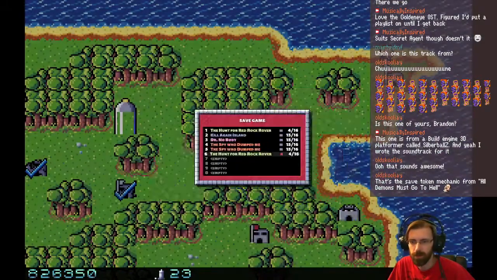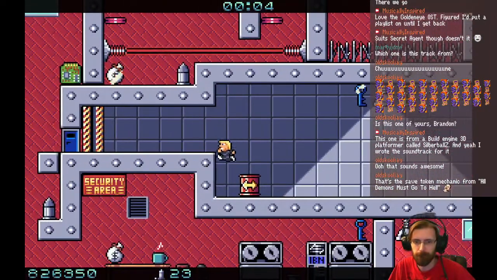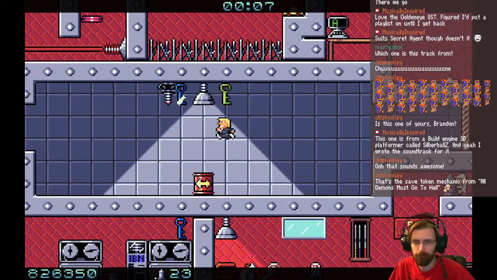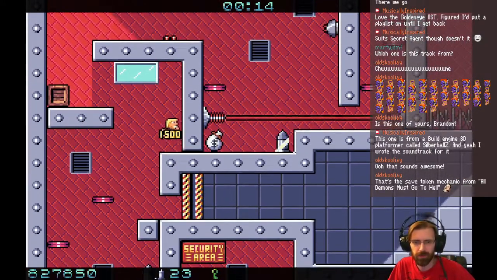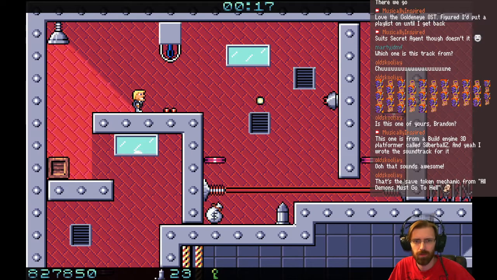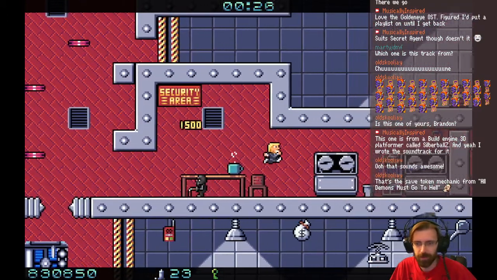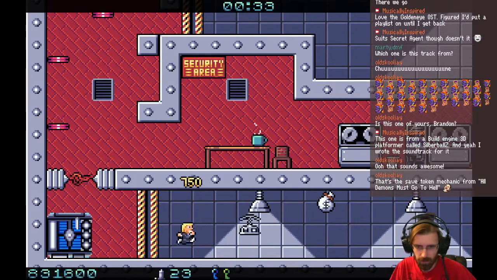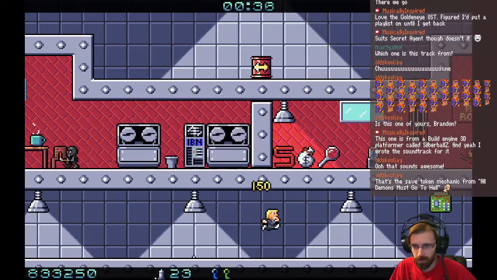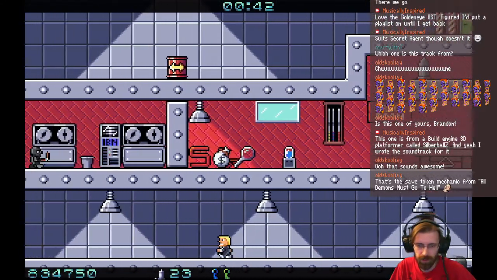Saved, so let's do that. I don't remember which way I'm supposed to go first, so let's try this way. Oh, not this way. I just noticed that laser beam. Okay, blue key. Oh, that's a Y. Don't want that yet. But that's where the exit is, that's good to know.